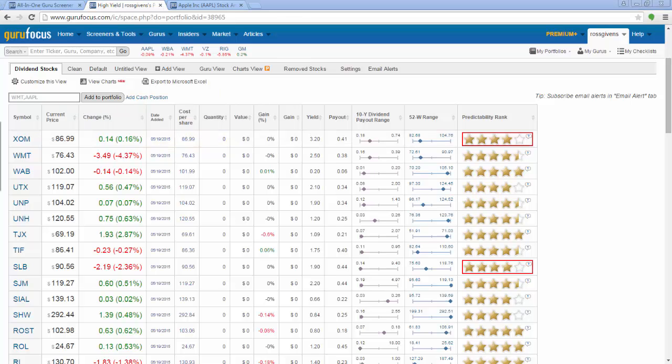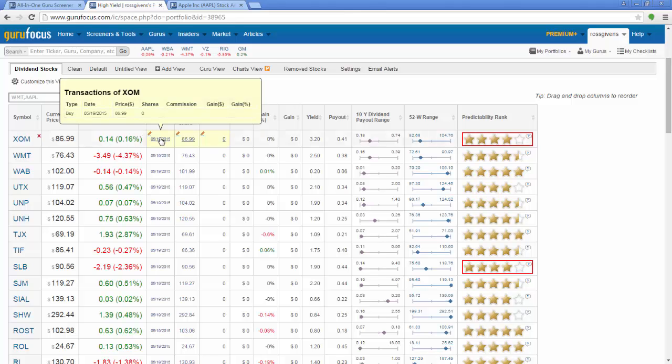So I know it's small on your screen right now, I apologize, but the columns, obviously you can see the symbol, the current price, and the day's change. This is date added. So in other words, the day you purchased the stock, your cost per share, how many shares you have, its value, and several other things. So what we can do is I'm going to click on this little date added, one of the dates beside one of these stocks, and show you the options you have.